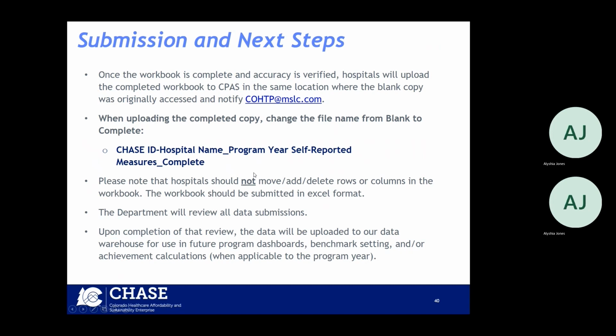Now, I want to also put your minds at ease that there's not a risk that we will miss your submission, regardless of whether our automated function doesn't work and regardless of whether you forget to email us. We will be going in, on or after the deadline, checking every single folder for submissions that we haven't received yet to make sure that we haven't missed something. So we will be checking manually before we indicate that a workbook was not submitted timely. It just helps us if the naming scheme is followed and that follow-up email is submitted.